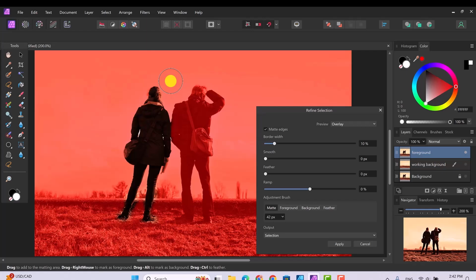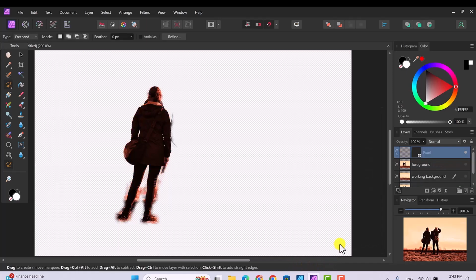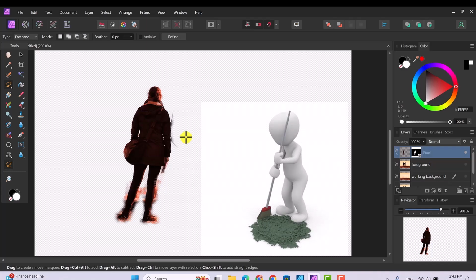Okay, so now that we have that cleaned up, now what we need to do is go down here where it says output, because we're going to output this to a brand new layer. So you want to, in your selection box, go to new layer with mask, and then pick that and apply. Okay, so now you're rid of him, and you have her all by herself. Now you can see around here that we sure do have a lot of cleanup on aisle 9.